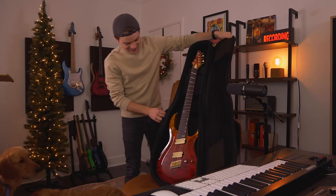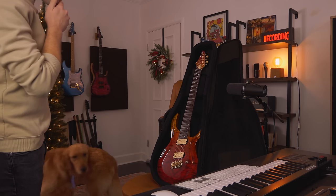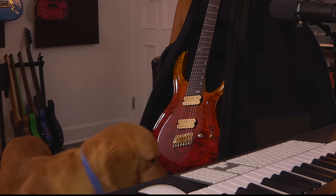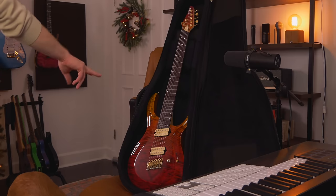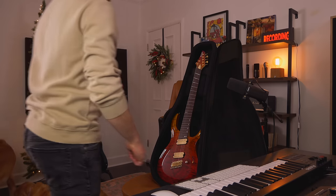Oh my god. Wow. Whoa. That is crazy. Look at the wood there. But there's like a V. That's so cool. Remy loves it. I love the cream pickups and the cream hardware. The truss rod cover. Oh, it's so cool.